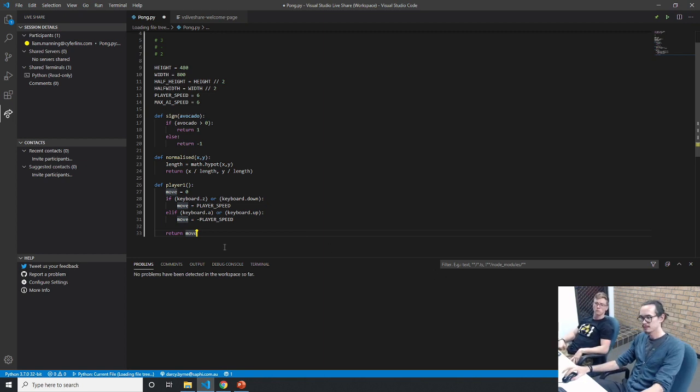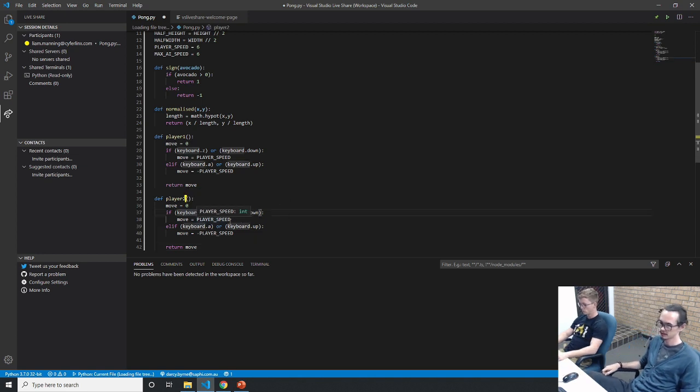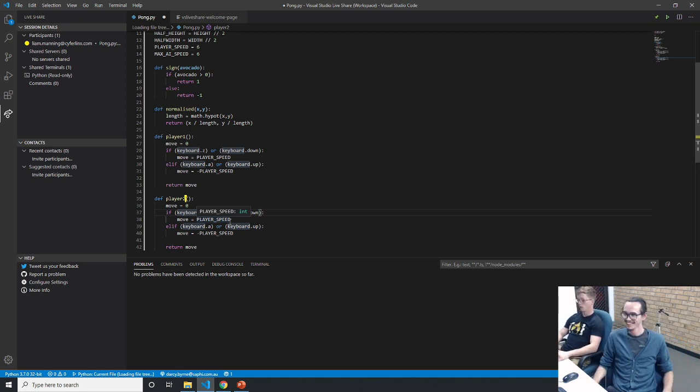And then we've got to create a player 2. So what we'll do is just copy and paste this, and then we just change it from def to player 2, essentially. Bang, done. And then we're also going to change the keyboard controls. Otherwise, player 1 and player 2 are using the same keyboard controls. That'd be tricky, which could be fun.